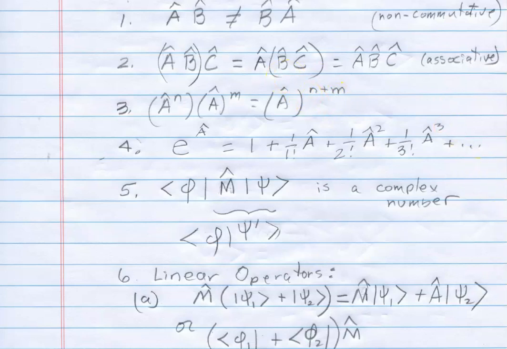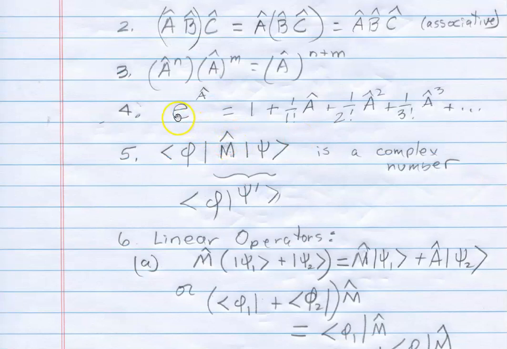You can use that to good advantage in getting functions of operators. And the way functions of operators are defined is in terms of power series representation. So I know the representation of the function e to the x, so I can form e to this operator A by doing a Taylor series expansion for e to the x, and then everywhere there's an x, just replacing it by A to get this expansion.